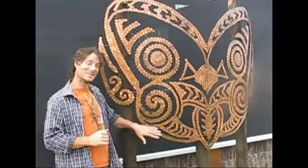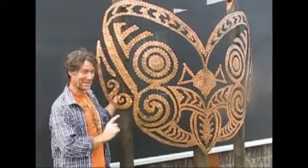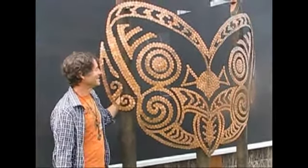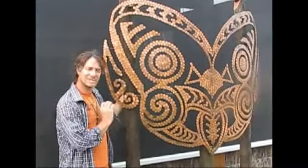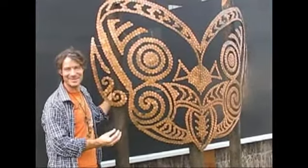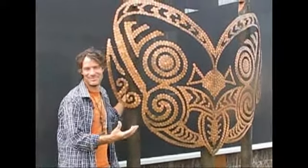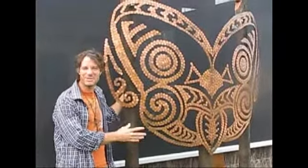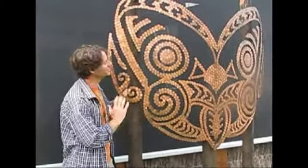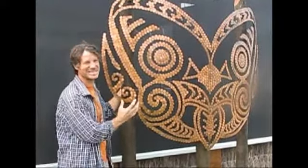There are a lot of coins in this — there are thousands of coins, and each one of them is a second-hand coin; I didn't use any new coins. So every one of them has had its own journey, been in people's pockets. How did it get to my hands? Whose hands has it been through? Who's touched this? Someone famous? A road worker? A politician? A criminal? Who knows? Every aspect of our society in a sense is connected to this work.